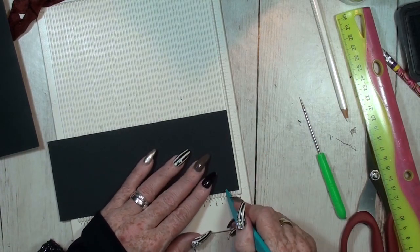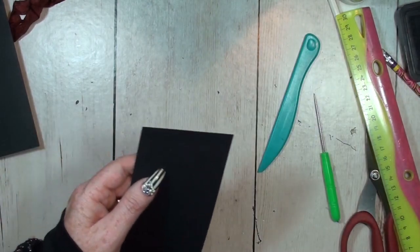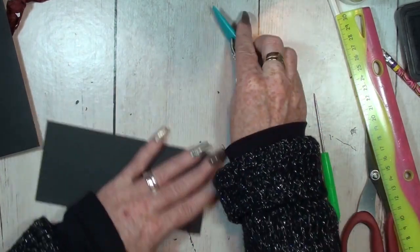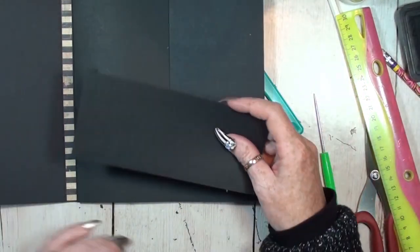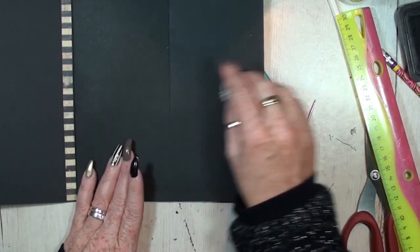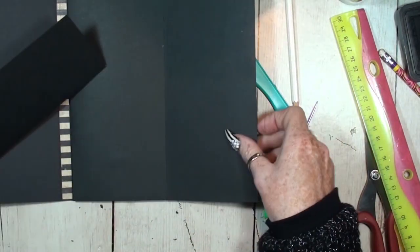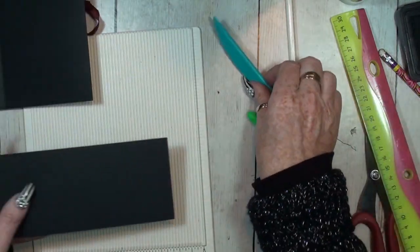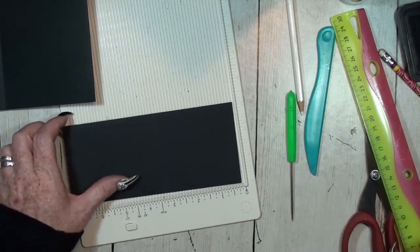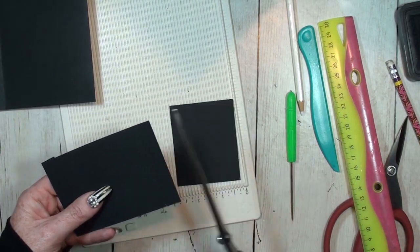Don't forget, nope, and this time I won't. I hope. Just make one flippity flop. And let's measure. And this one may be all the way down to the edge. That's nicer. And then make a mark at 1 or 2 millimeters on this side. And we make a flippity flop again. Alrighty. Just cut this.